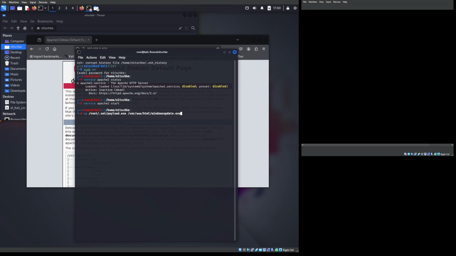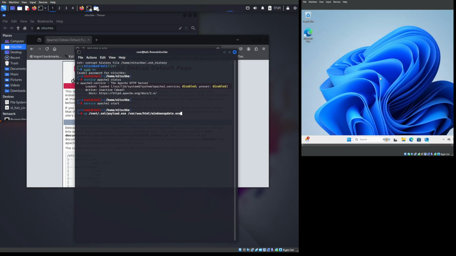So our SE toolkit created a payload executable earlier and sent it to a .set folder in our root directory. So all we're going to do is copy and rename the payload something that would normally make anyone suspicious, but in our case it's only an example. I'm going to use the renaming as Windows Update.exe. And the file is being copied to a directory which our Apache 2 server has access to. This is how we're going to infiltrate our Windows system.